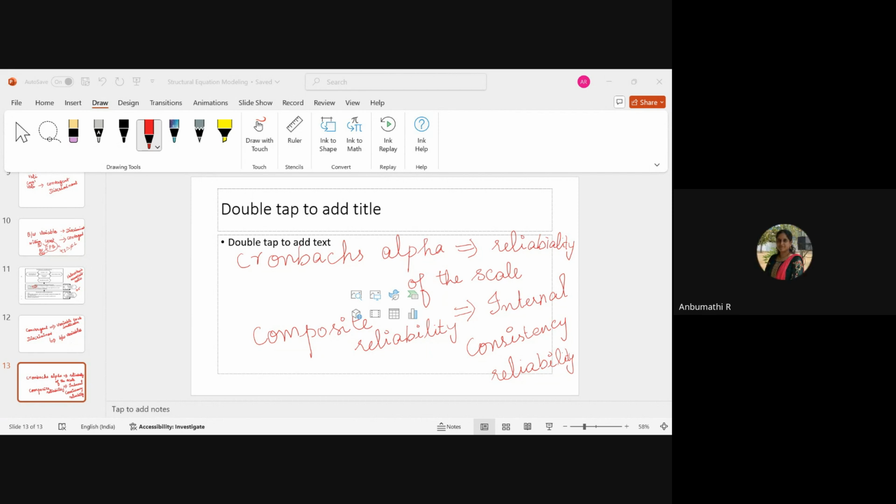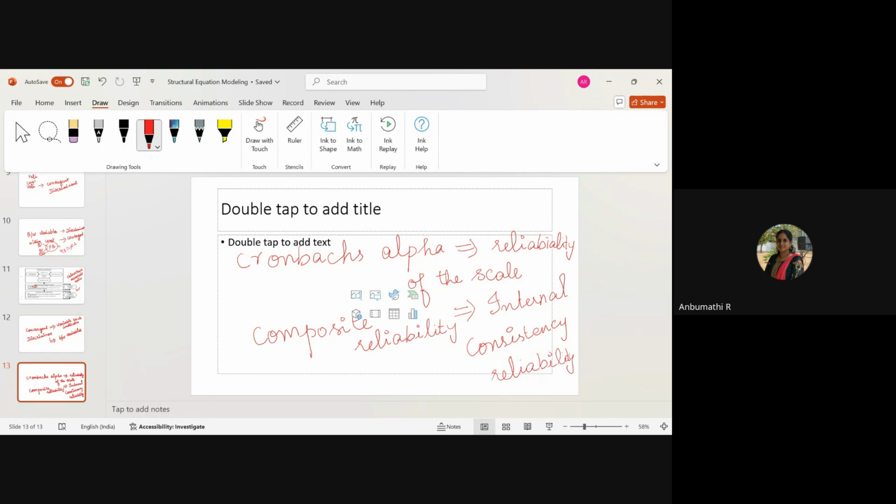Yes. I have heard that at least a minimum of 3 items should be there for your construct. But anyway, if you have more items, the Cronbach's alpha will be high, even though the reliability is low. If you have fewer items, even though it has good reliability, it will be low. So that is the problem with Cronbach's alpha. In that case only, we will consider composite reliability.